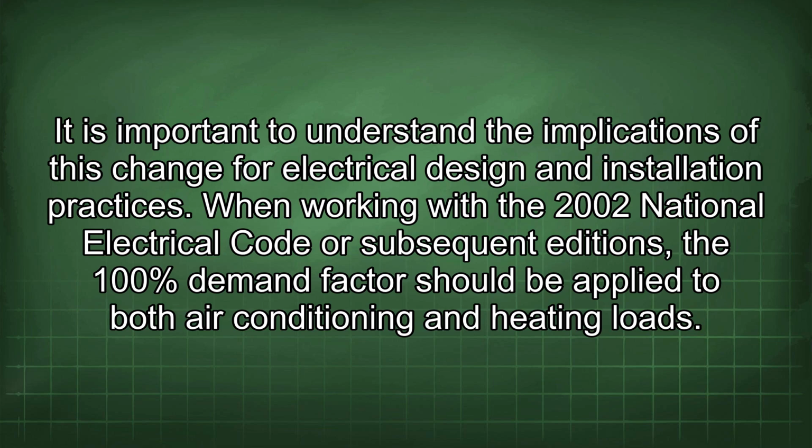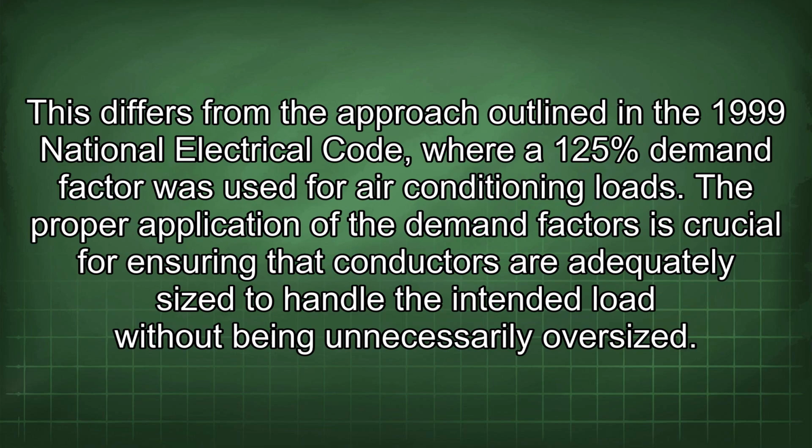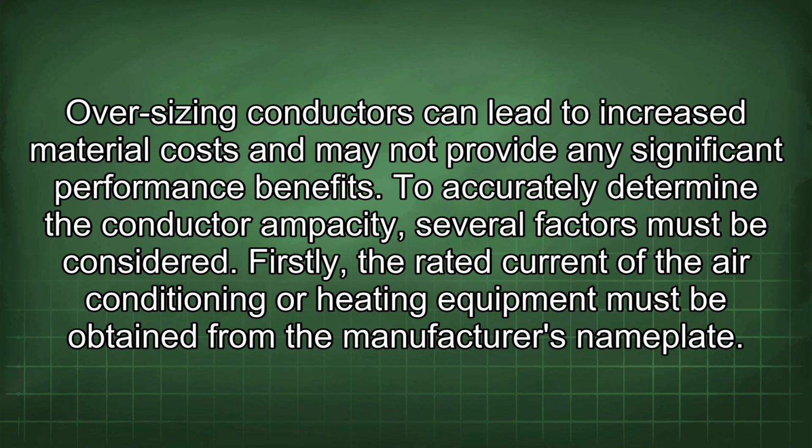It is important to understand the implications of this change for electrical design and installation practices. When working with the 2002 National Electrical Code or subsequent editions, the 100% demand factor should be applied to both air conditioning and heating loads. This differs from the approach outlined in the 1999 National Electrical Code, where a 125% demand factor was used for air conditioning loads. The proper application of the demand factors is crucial for ensuring that conductors are adequately sized to handle the intended load without being unnecessarily oversized. Oversizing conductors can lead to increased material costs and may not provide any significant performance benefits.